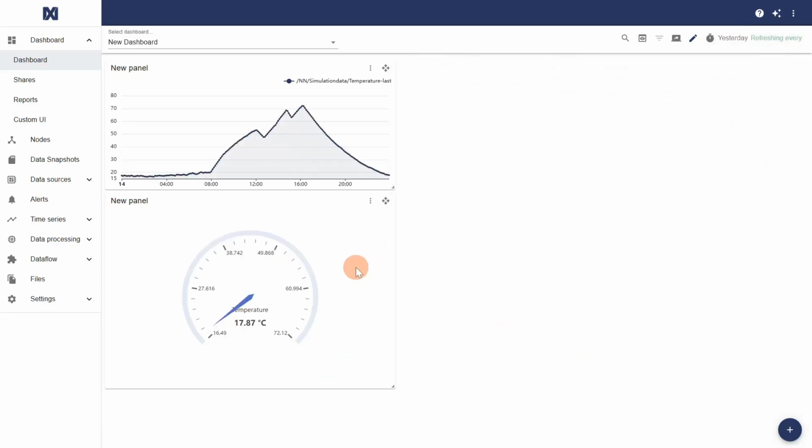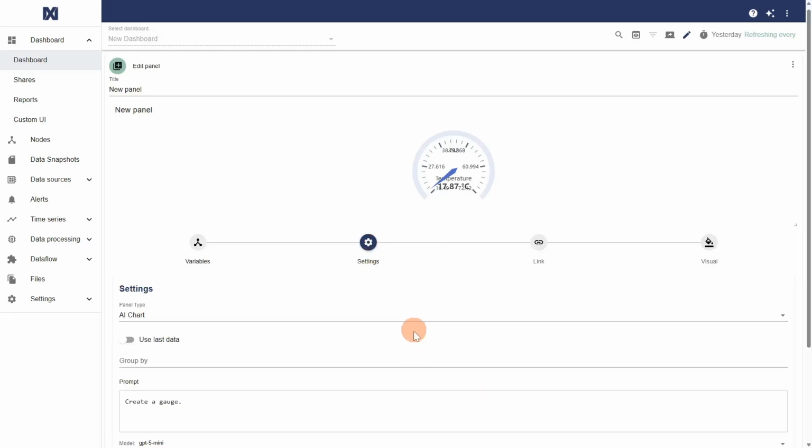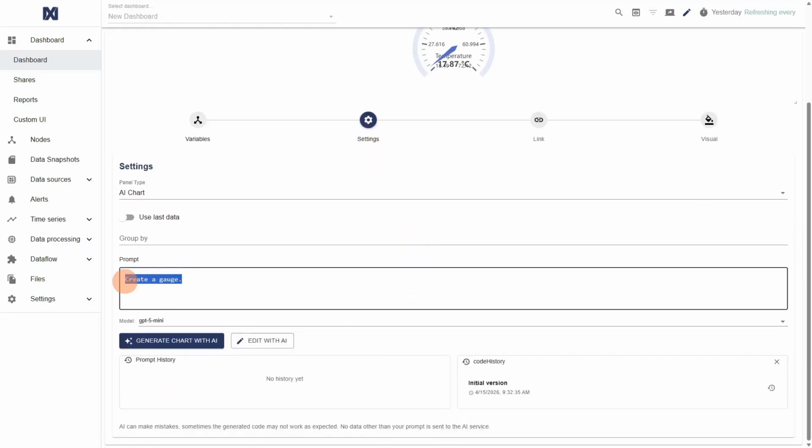But the point is that we do have gauge panels ourselves, so this is not perhaps the most posh example. But what if you want to bring in something that we don't have? We can go back here and start editing this, or actually I will start from scratch and generate a new one. So let's make a heat map, which we don't normally have.